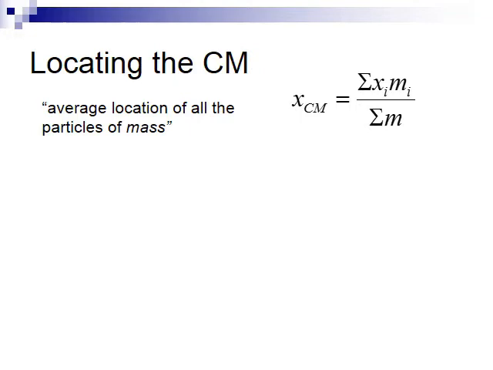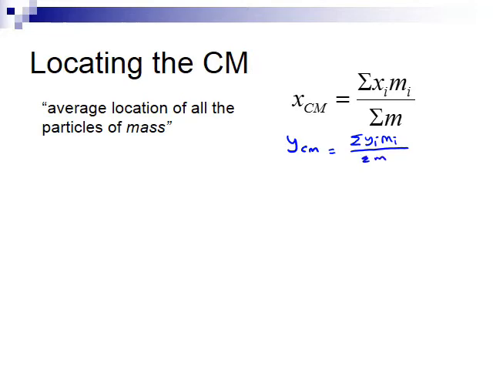Similarly, the y-coordinate of the center of mass can be found as the total of the y distances multiplied by the mass of each object. The index i is the count here. If there are 3 objects, then you need to do y distance 1 times m1, plus y distance for the second object times m2, plus y distance for the third object times m3, divided by the sum of all the masses.